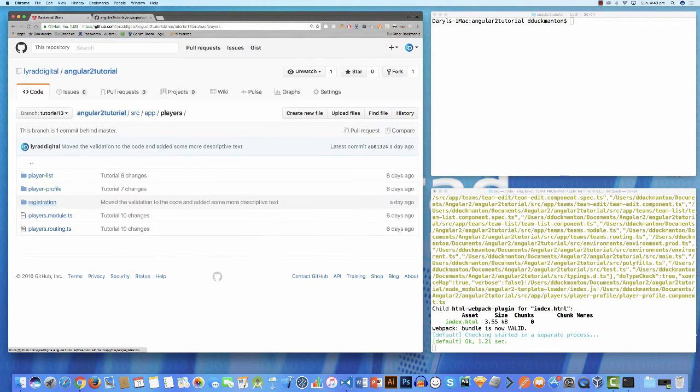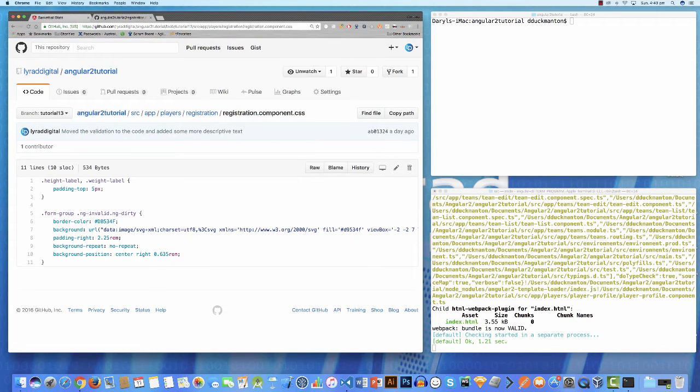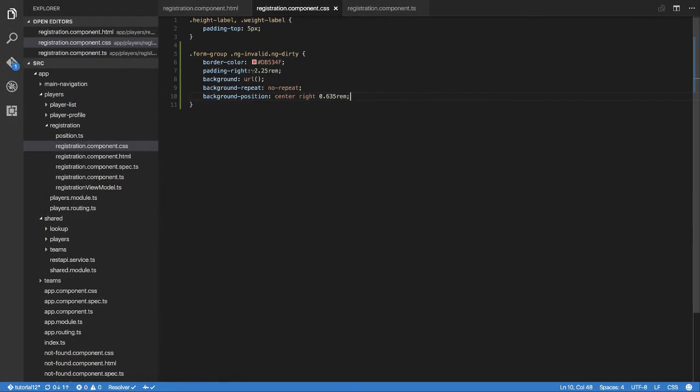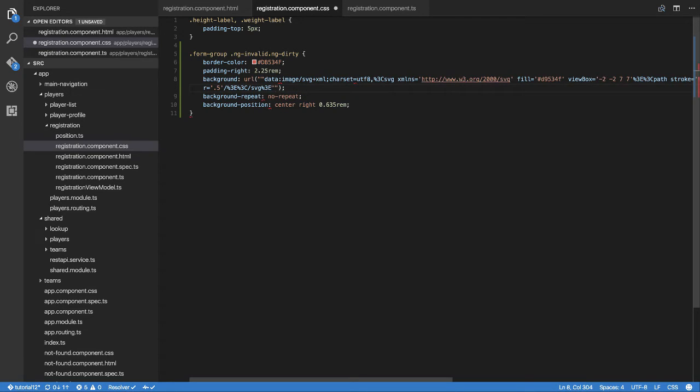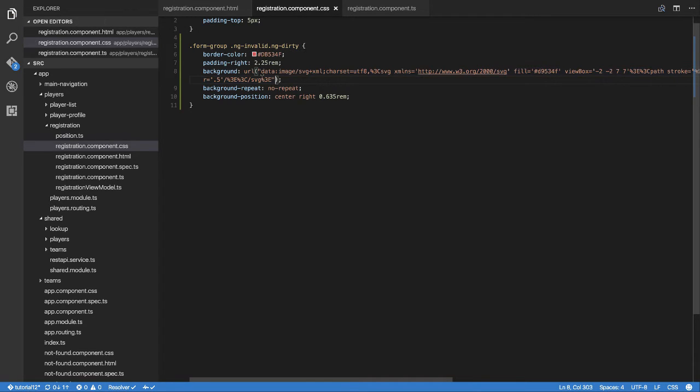Players, registration component CSS. And I'm going to grab this big long string here, like so, and paste that into my code. So coming back over, and silly me, I shouldn't have added the double quotes in, like so. Save that.